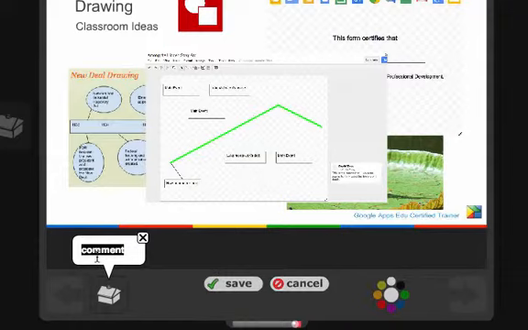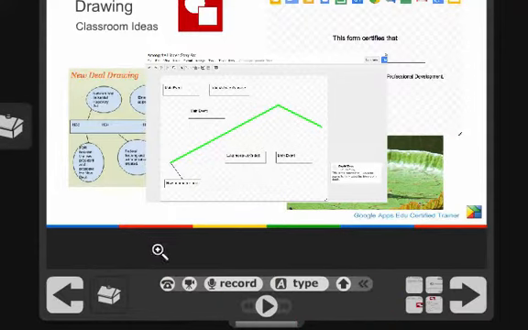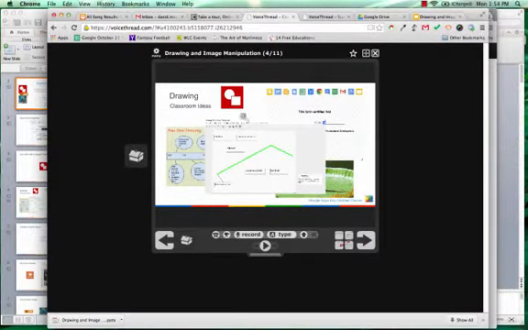I can also do some text comment here. The cool thing about a text comment is I can also draw on it, but I'll cancel that. So the beauty of the voiceover is if I embed this voice thread later, it's going to just jump from slide to slide playing all of that audio, and the beauty is I can record audio per slide. I don't have to do it in one shot, one take.